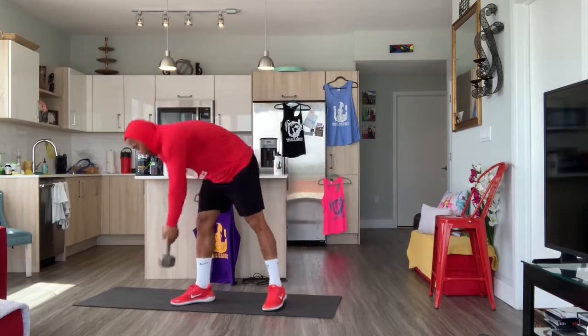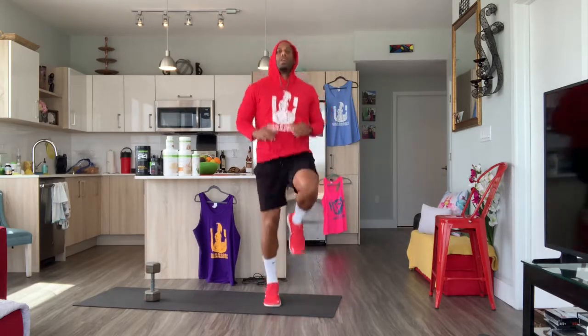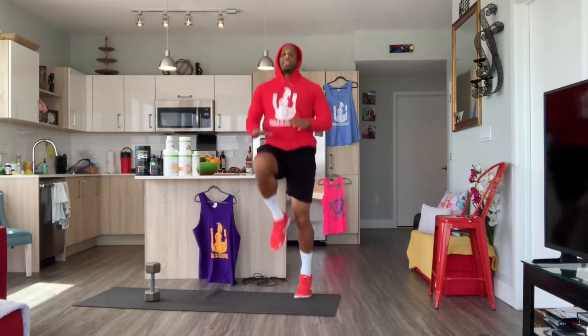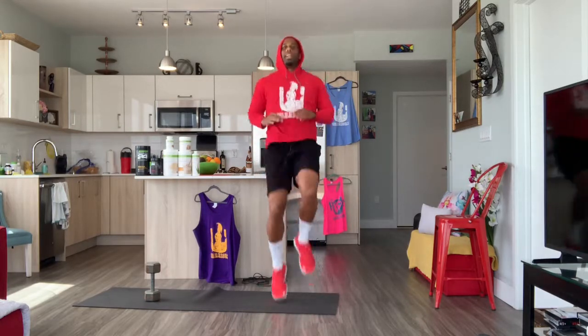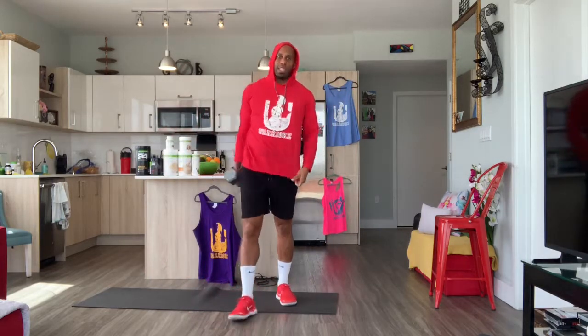High knees, guys. 10, 9, 8, 7, 6, 5, 4, 3, 2, and begin. 3, 4, 5, 6, 7, 8, 9, and 10. Woo! All right, guys, next round, we're doing 10. 10 one arm swing to the right. Then we're doing Russian twist.